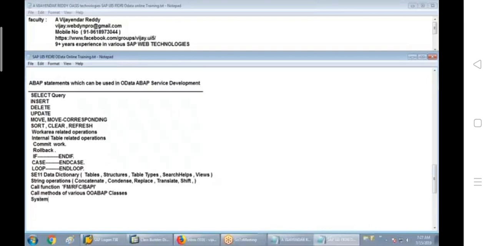we can also use system variables or system fields like SY-DATUM for the current date, SY-UZEIT for the current time, SY-INDEX, SY-UNAME, the current user, and SY-LANGUAGE, then SY-DBCNT, database count, etc. So these are normal ABAP statements or normal ABAP system fields, but they can be utilized even inside OData ABAP service development.